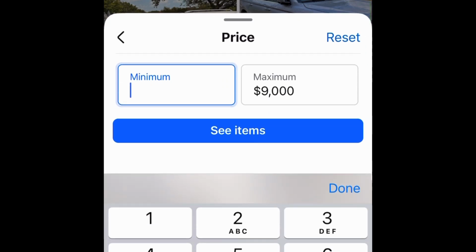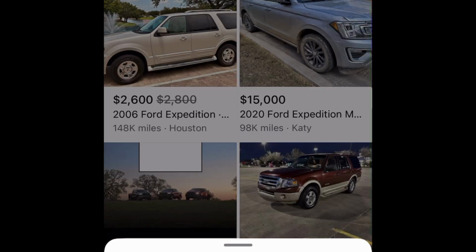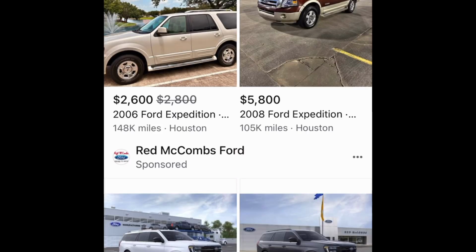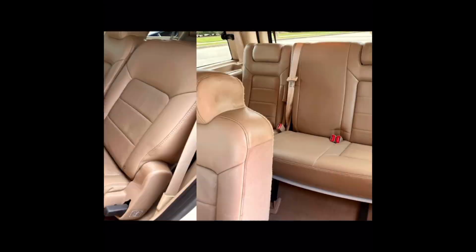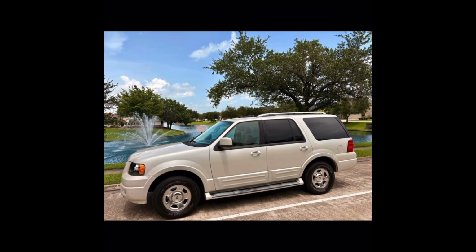Once you have a quality buyer in front of you, a lot of times typically you'll have to both drive down to the place where you have the vehicle financed, whether it's a bank, a credit union, etc. You'll meet with one of the loan officers and work out an arrangement.